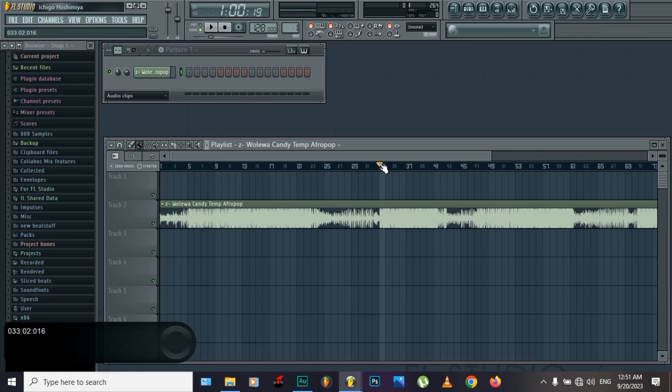And that's why I like the fact that Amapiano has its own certain elements that will never change, and that's what I'm trying to do in this Afro pop Amapiano fusion.